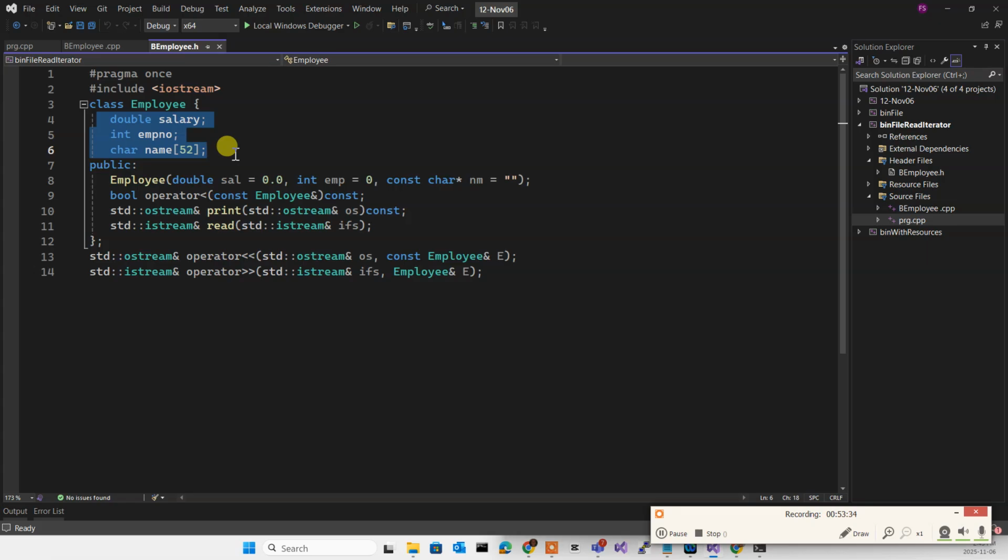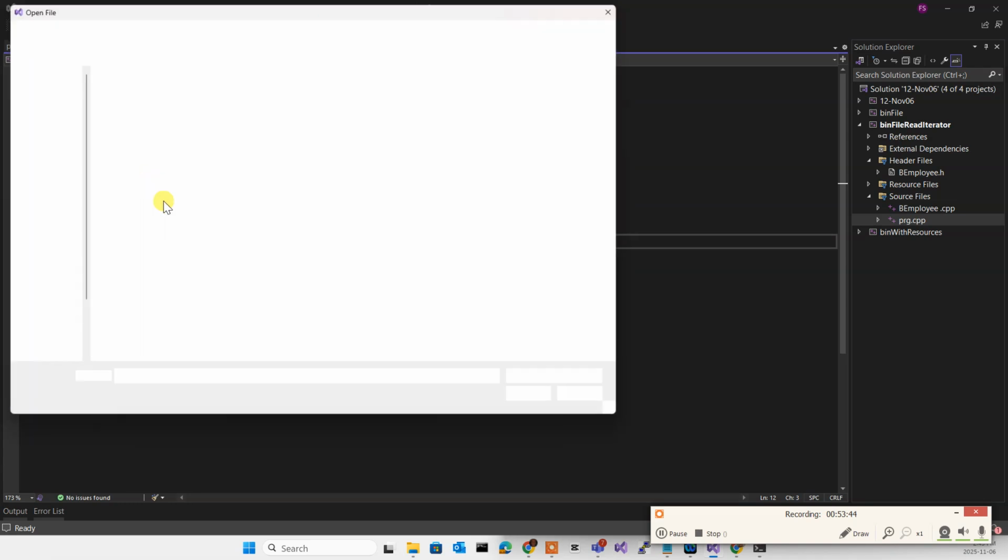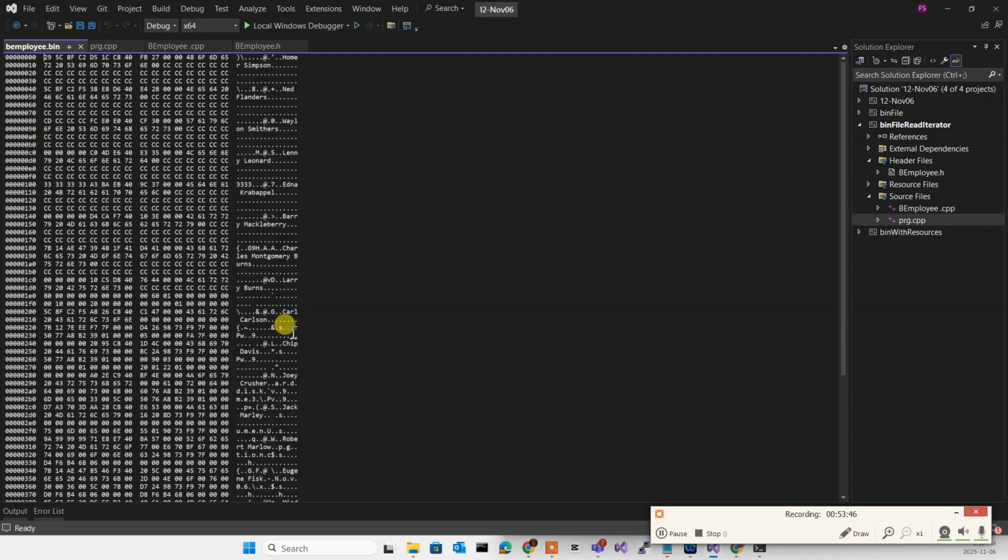And running this program would essentially create this. And what you have here is essentially all the employee records that I have. You can kind of see Carl Nelson over there.